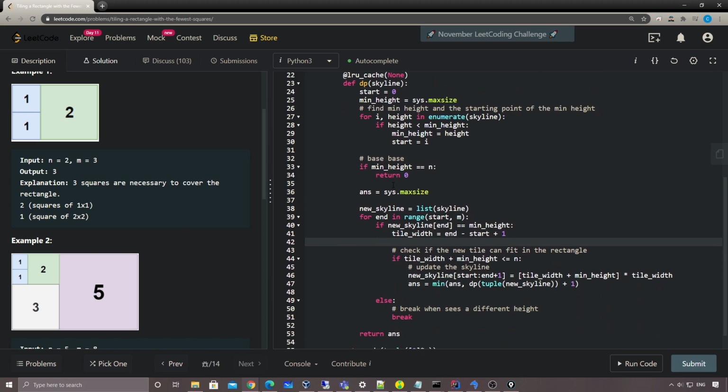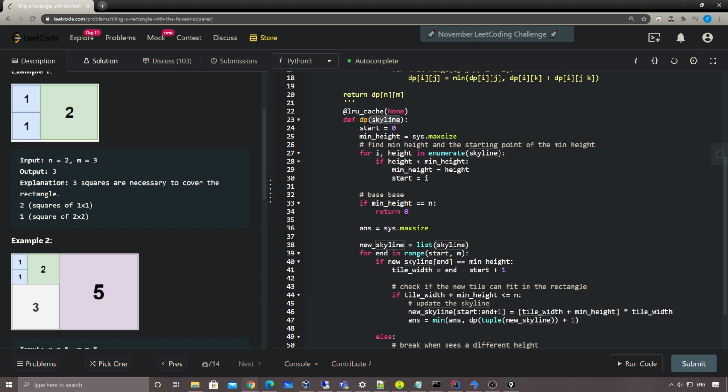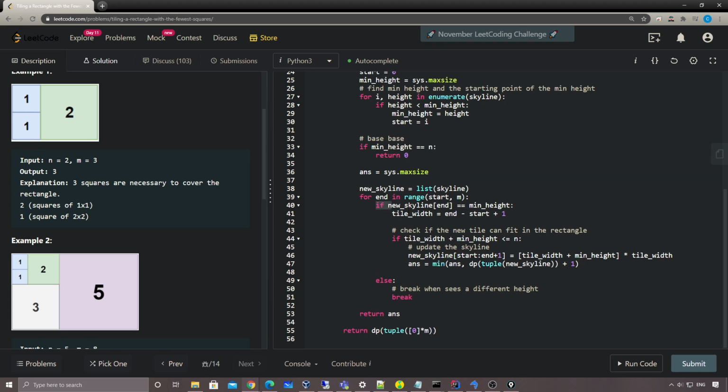Just to recap what we have discussed here, first thing first, we use a skyline to represent the current state, and then from the current state, we find the lowest height, and then we try to put a square in the lowest height range, and then we try all the possible squares from the start to the end, as long as we haven't seen a different height.